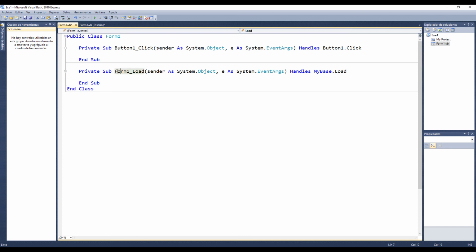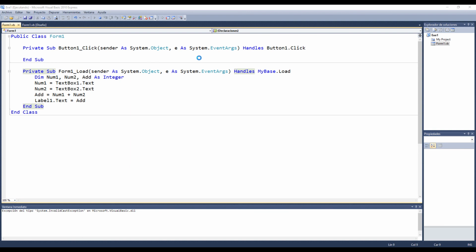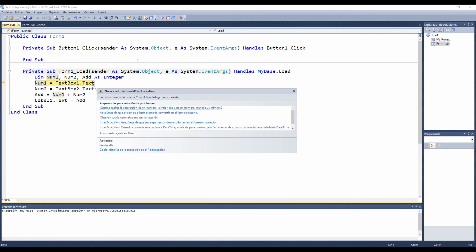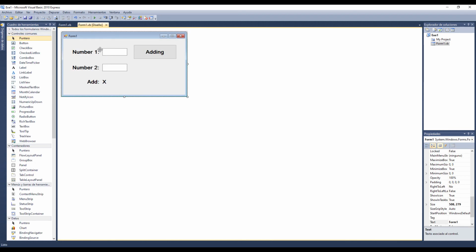This is another event, and you can type your code here. But when you run your program, the program has a problem. This is an error, because you are adding a number that doesn't exist, since here it is empty.